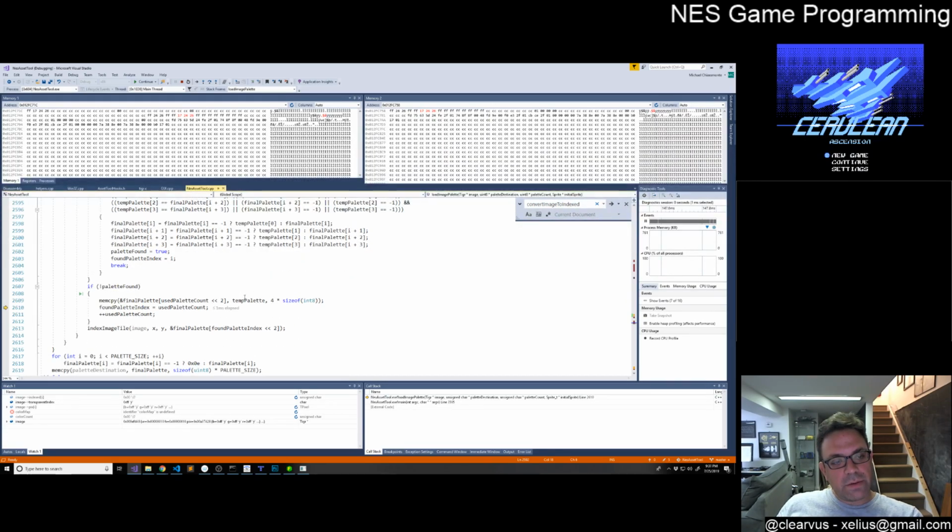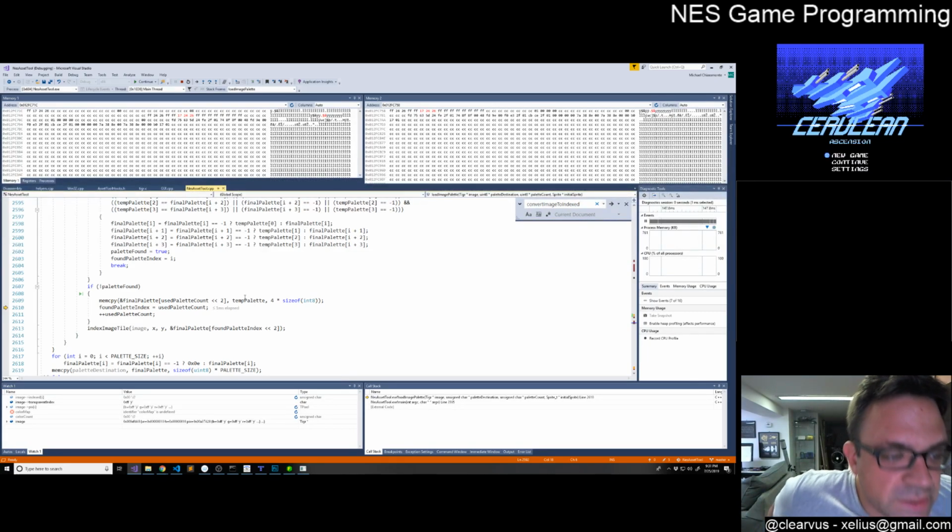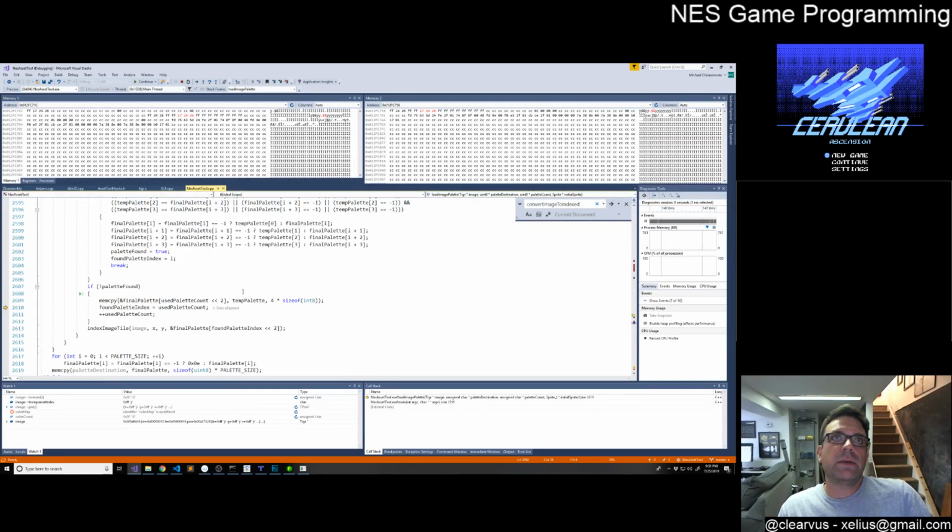And then if the palette was found... The problem is this doesn't work if you require multiple palettes for the sprite, but we're not even there yet, I don't think.